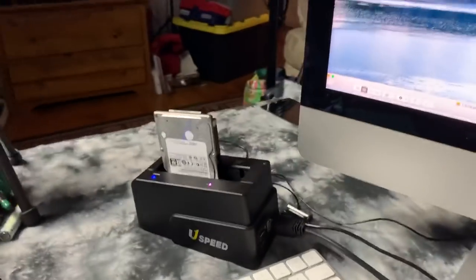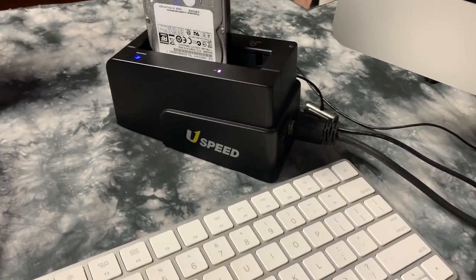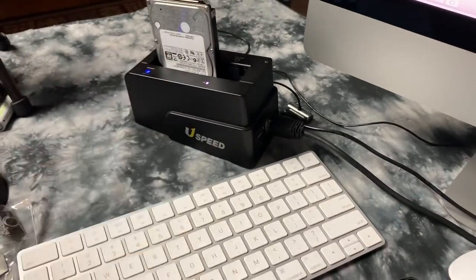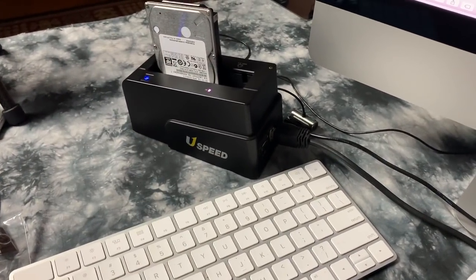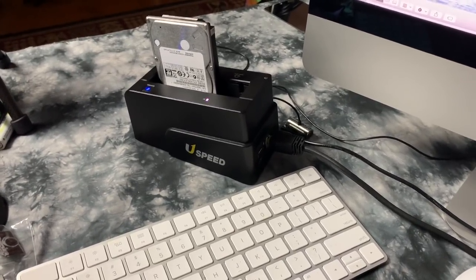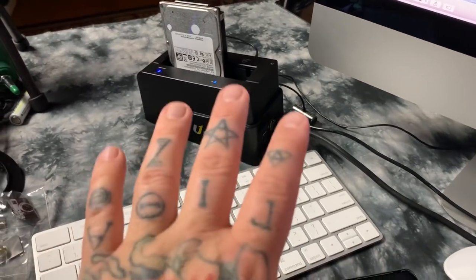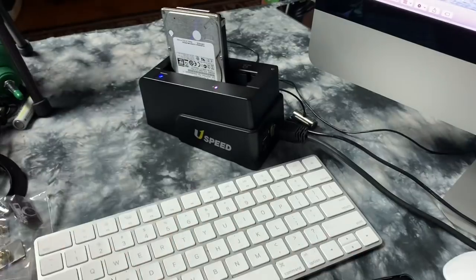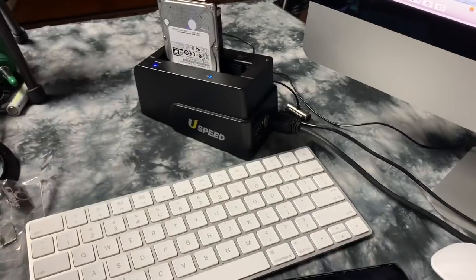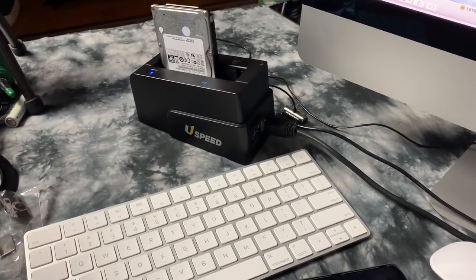People say, well, this is the reason why I'm investing in solid state drives. Well, solid state drives are, number one, still expensive. Number two, not enormously big. Do you know how much 1.5 terabytes of solid state drive is? A lot. Solid state drives still undergo the same ferromagnetic depolarization issues as conventional hard drives, at roughly the exact same rates. In other words, if you take a perfect hard drive, put a bunch of data on it, and stick it in a hermetically sealed vault, how many years will it take before the data is corrupted to the point that it becomes useless? It's about the same between solid-state drives and hard drives.